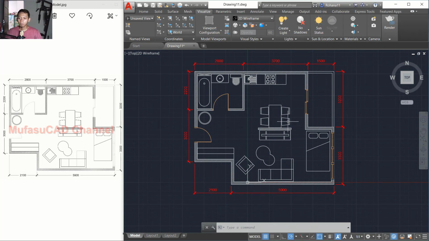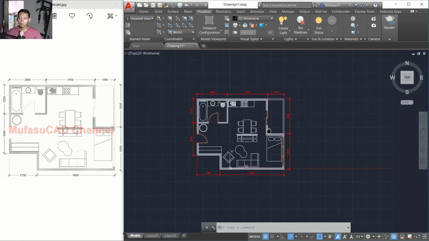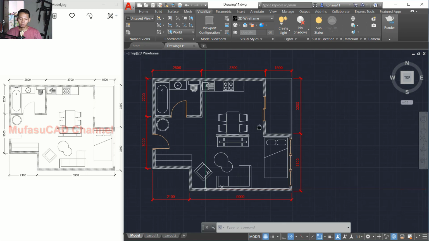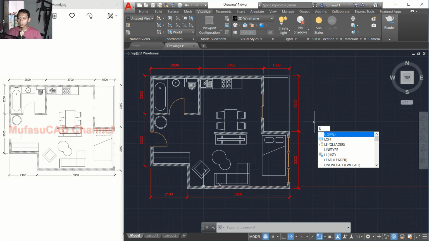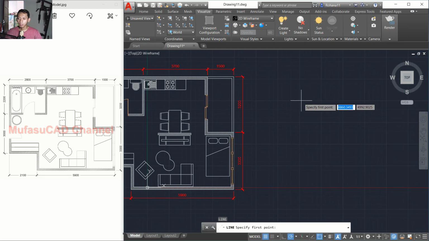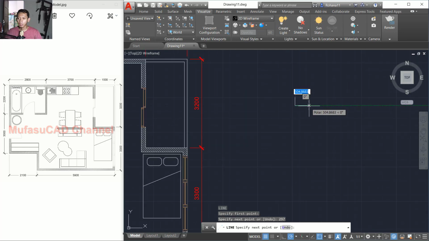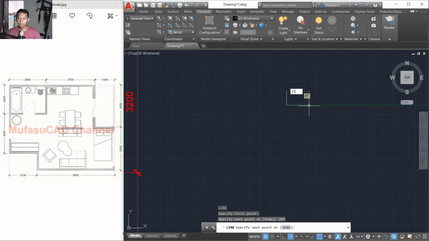If you want to print out these models, I will print out in A4 for example. I will create a layout in here. For width 2097, and for length 2010.